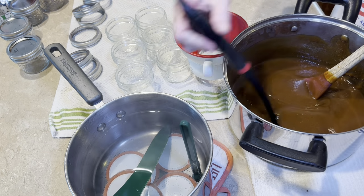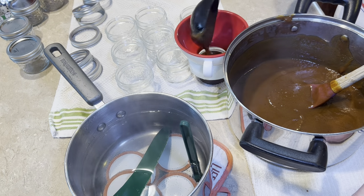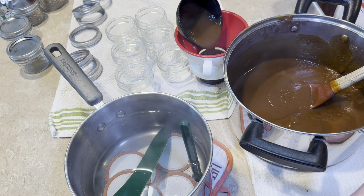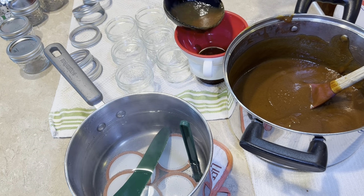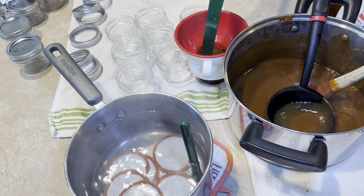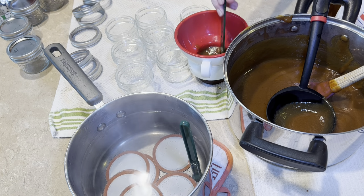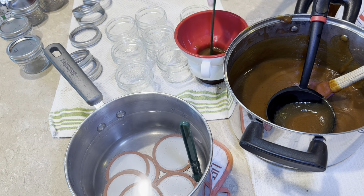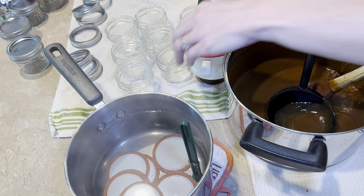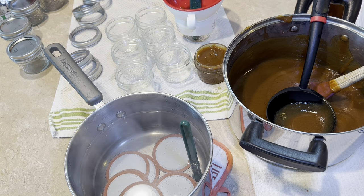Okay, so here we go, we're getting started. I'm just going to ladle the warm peach butter into the warm jars. And you want 1/4 inch headspace. And now I'm just taking my little Pokey Joe thing, and I'm stirring around the outer perimeter right next to the actual glass. And then I go in the middle and stir that. The purpose behind that is you want to release any air bubbles that may be trapped in the bottom. That way it won't possibly prevent your jars from sealing correctly.